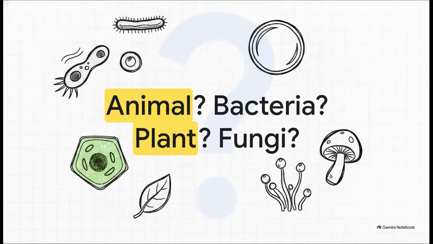Okay, to really wrap our heads around this, we need to do a little time travel. Put yourself in the shoes of early biologists trying to make sense of the natural world. Imagine you're peering through an old-school microscope, right? And you see this tiny organism. It's actively hunting for food, moving around just like an animal. But wait, it's only a single cell, kind of like a bacteria. Or maybe you spot something else entirely. Its cellular structure literally matches nothing else on record.